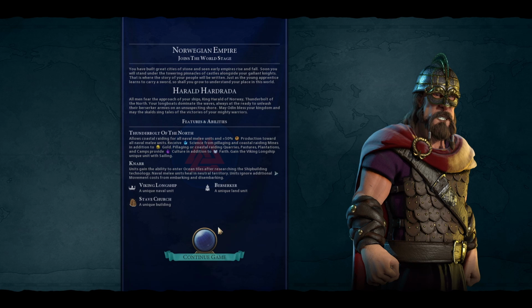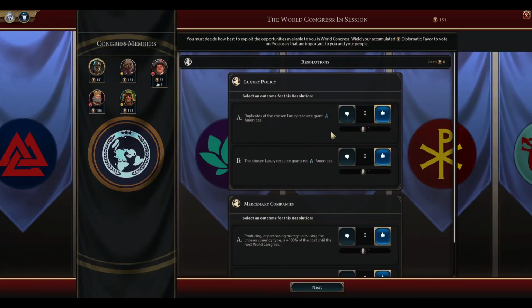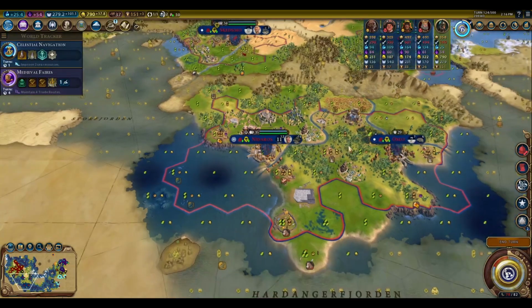So if you wanted to play it without spoiling the rest of the map, you can just sort of take my word for it and stop here. But if you want to vote for the World Congress, no.